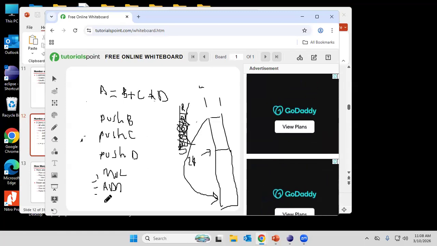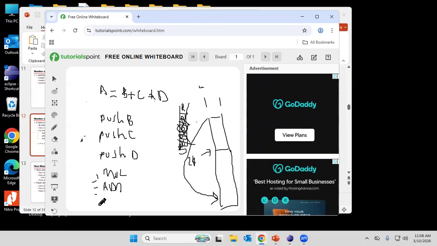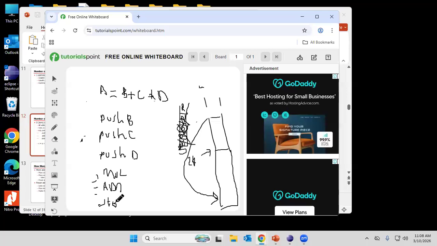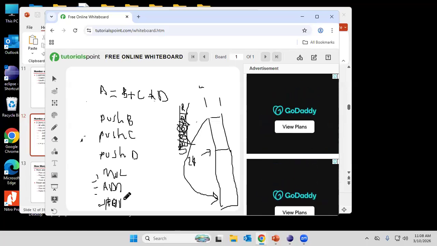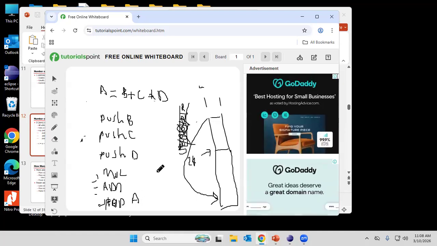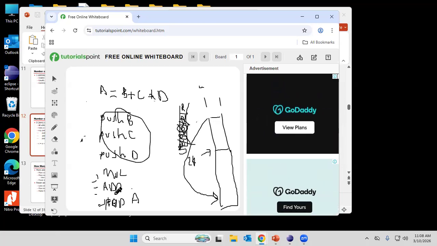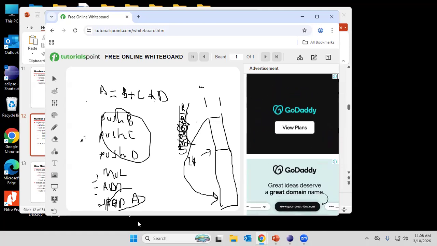And now you say store, or yeah, why not store or pop. Pop. Let's use only stack terminology. Pop into A. So only push and pop will have one operand usually, and it will work fine.